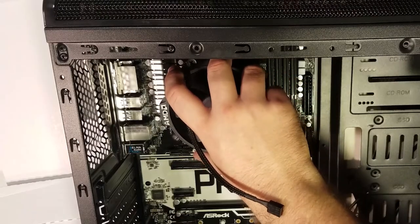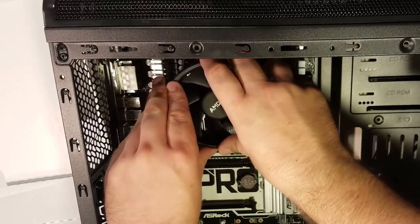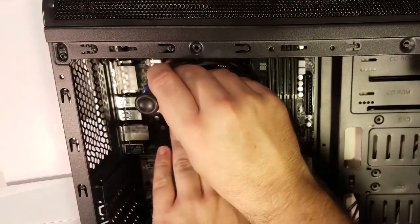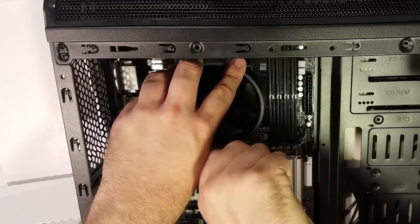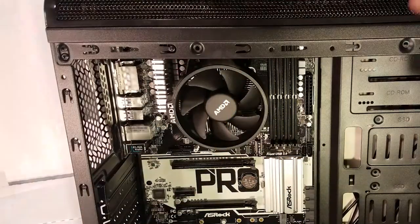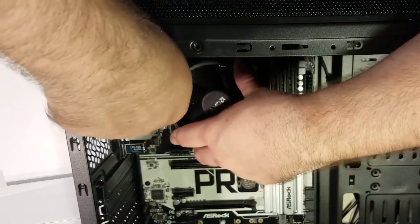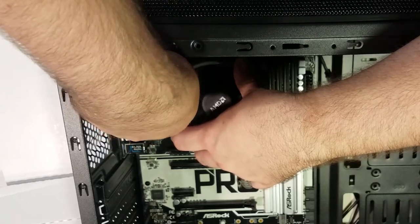To install the Wraith Spire cooler, you want the retention plate on the back of the motherboard to have its screws poking through to the front. So, I've stacked the motherboard manual, the case manual, and a couple of rubber pads beneath to push the screw holes up through. From here, it's just a matter of correctly orienting the cooler, and then forcing the spring-loaded screws down into their holes. You want to start your first two screws diagonally from each other. Once you have all the screws partially in, screw them in the rest of the way.